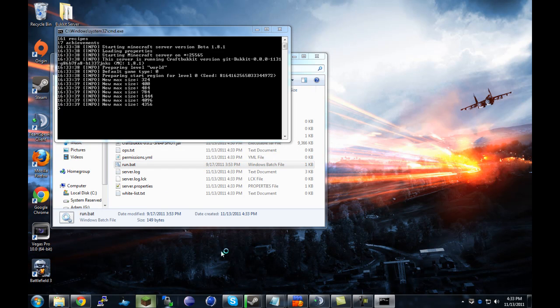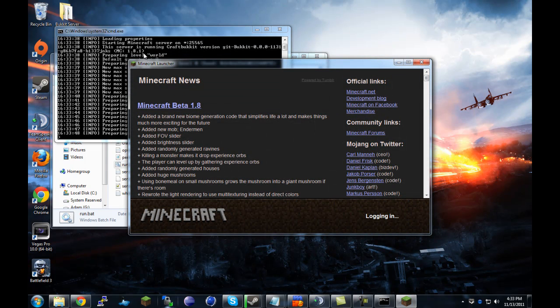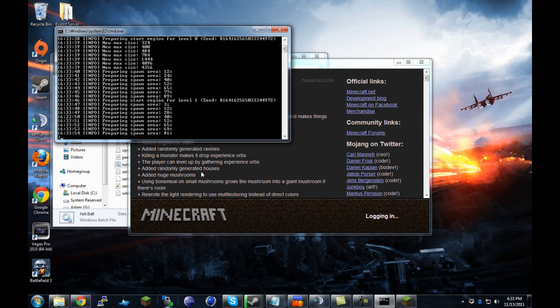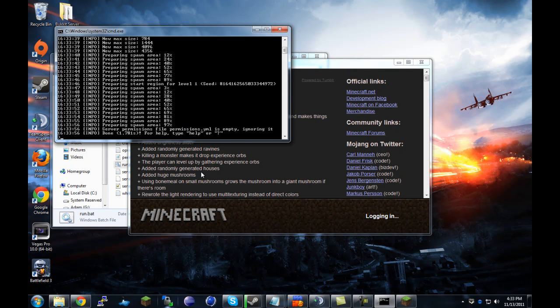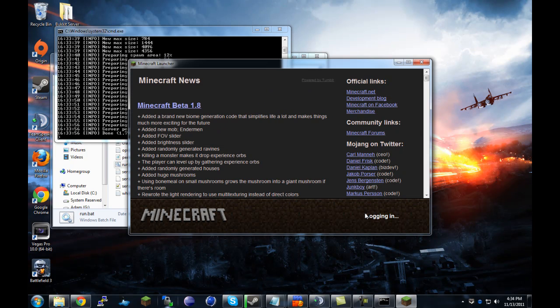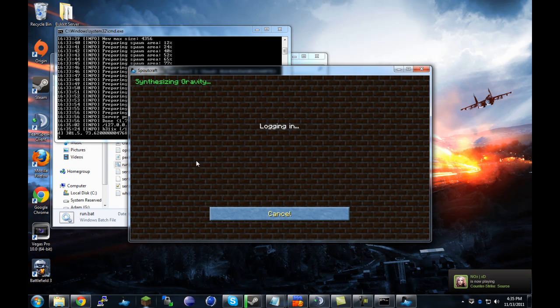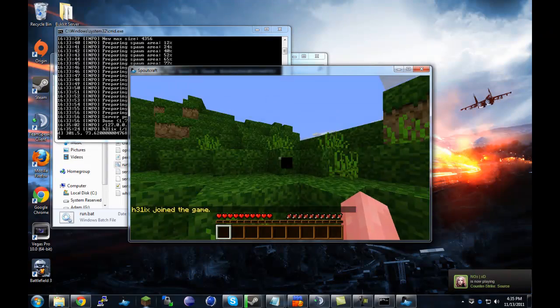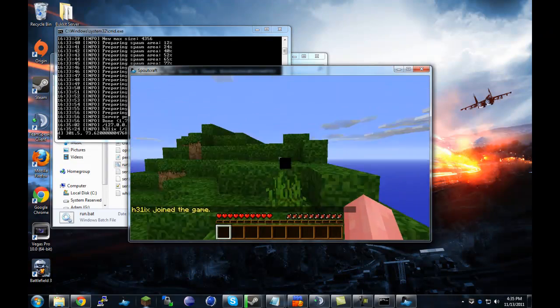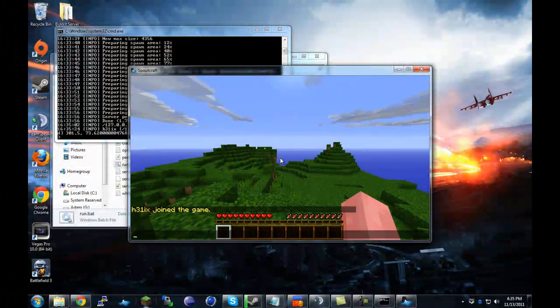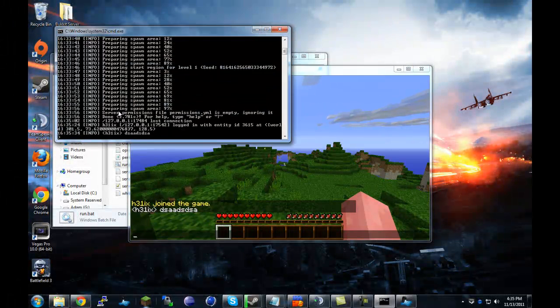So if we go ahead and run the server right now, and I jump into Minecraft and connect to this server, you'll be able to see that it is running, and it is a vanilla server. When you say vanilla, it means nothing on it, as in there's no mods or plugins or anything like that. It's just vanilla Minecraft, just what Notch created in multiplayer, if it actually decides to log in at any point in time. Alright, there we are. Let's connect to localhost, which will be the server that we're running right here. You can see that I just connected, and this is vanilla Minecraft, besides our texture pack, I guess. Other than that, no plugins or anything.